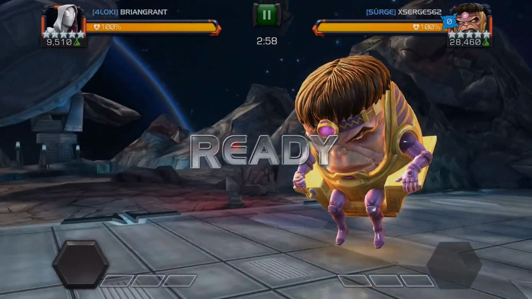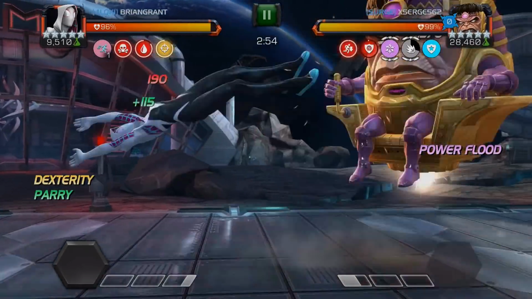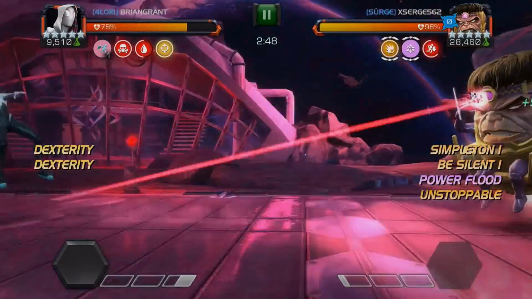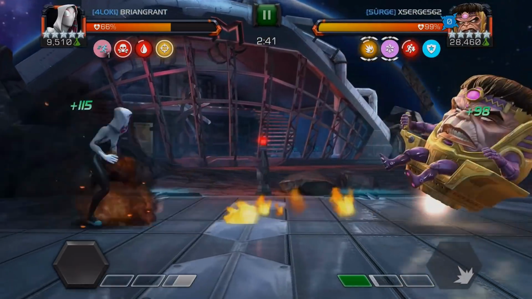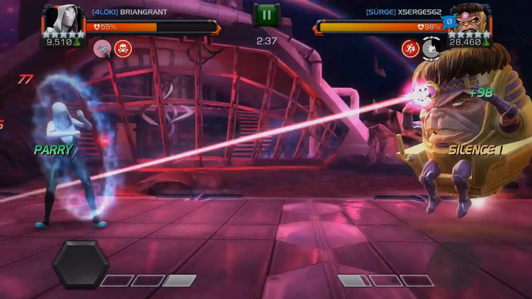So I figured, okay, we got a 565 Modok here. I'm gonna go in with my Spider Gwen, get a heavy attack off. There's no limber or anything like that, so I can parry and heavy this guy as much as I want. And then he goes unstoppable, and from here I just didn't even know what to do. I was like, okay, is that a bug or what?